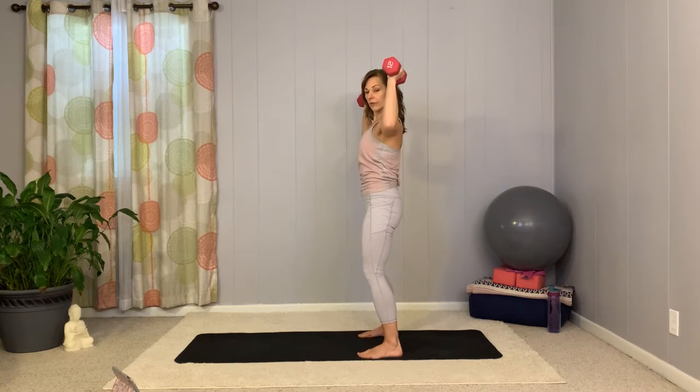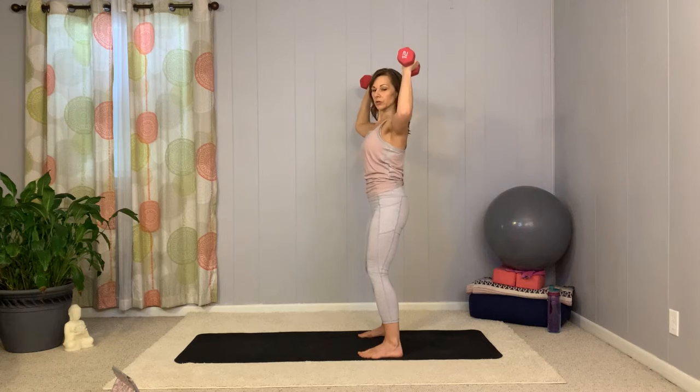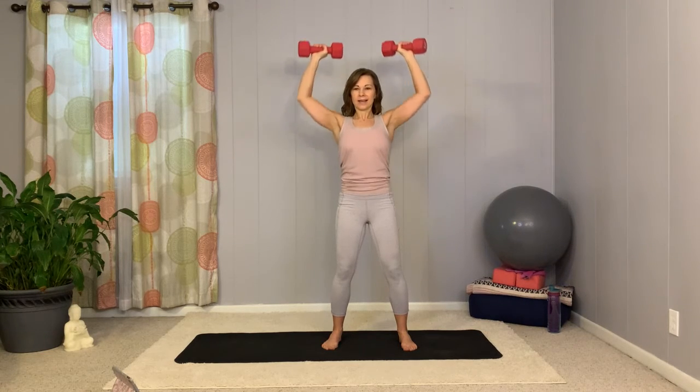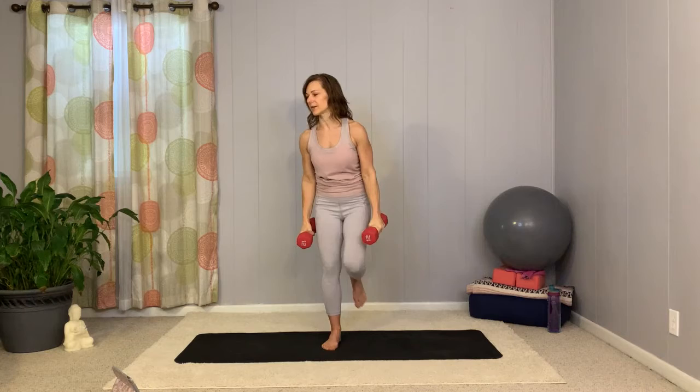We do not try to tuck the tailbone, but we are keeping it long, meaning that when those weights go up, be careful that you're not arching in your back. That will put too much pressure in your low back. Okay, so when those arms go overhead, you're putting more load to the spine. So be mindful, control, inhale, exhale up. Almost there, two more. Last one. And rest. Yes, okay.